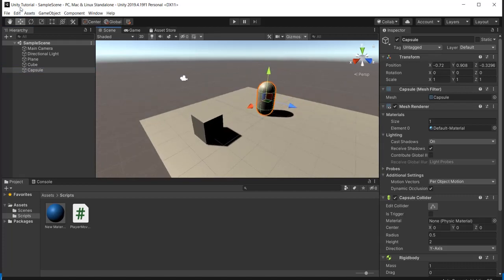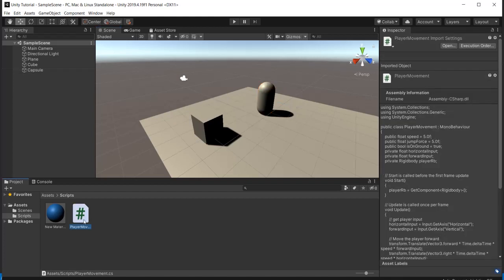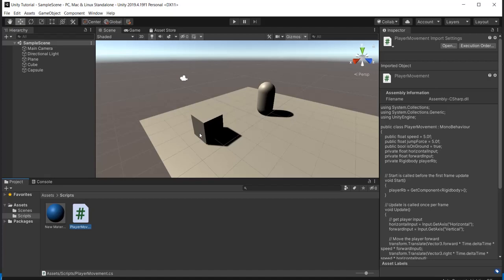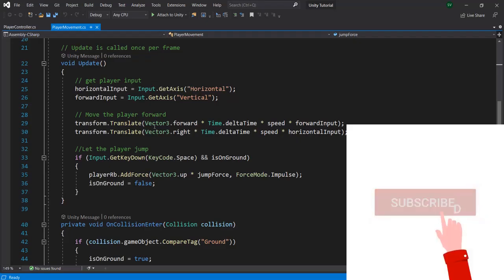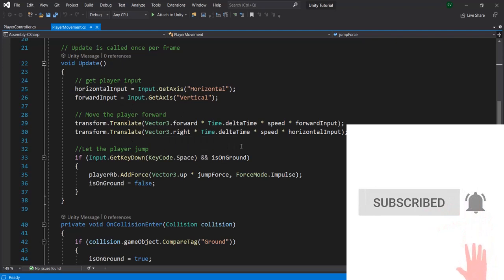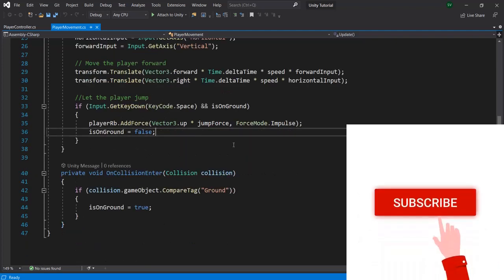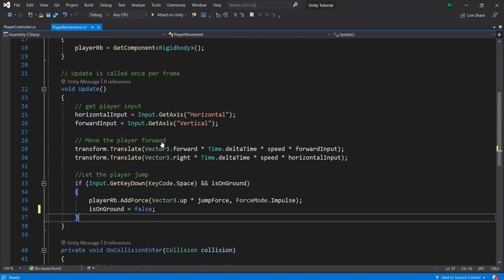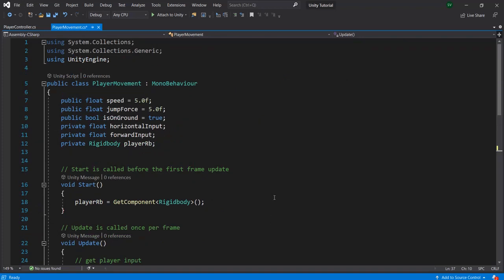Then the program where I program in, so you have to type code for certain things to work, is Visual Studio. This is the code that I used to run this little game, this little movement that I programmed. And I have a tutorial on this on my channel as well, so you can check it out. Now, the nice thing about this is when you type something, it auto-completes it for you. For example, I don't have to type anything. It just auto-completes whatever I'm starting. So that is why Visual Studio is very handy.